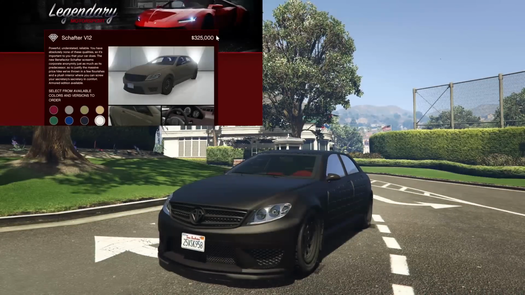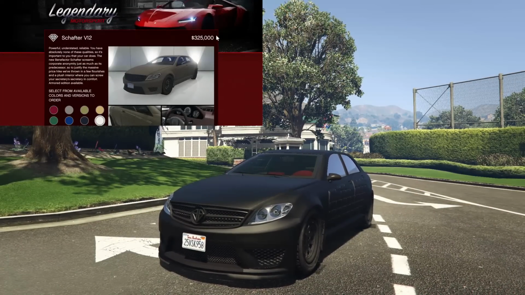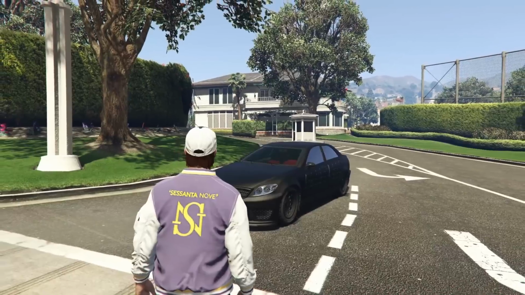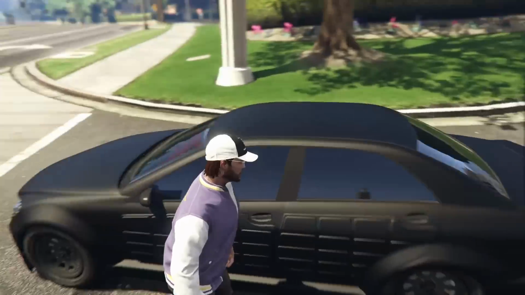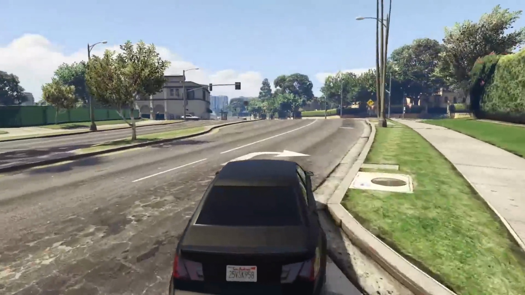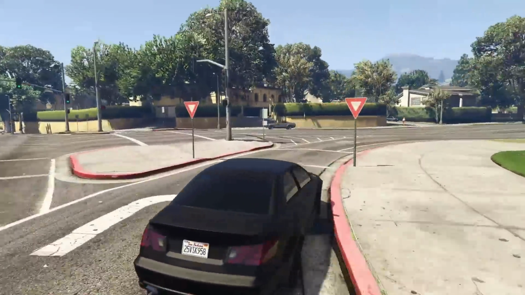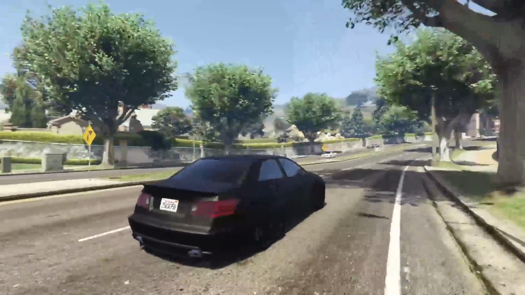Next up in A tier, we have the Benefactor Shafter V12 Armored. Now, basically this is the exact same thing with the Shafter LWB. The V12 Armored is just better in pretty much every single way. It's actually a little bit slower than the regular V12, but of course this thing, like the LWB, can take 1 RPG and the car will be fine. You'll still be driving around, it will just be a little bit damaged.